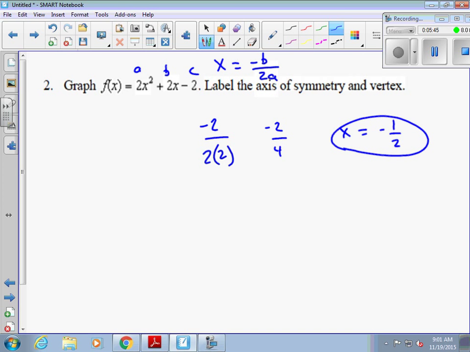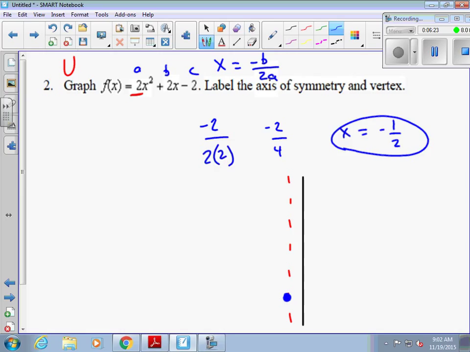So on your graph, first thing, you're going to have something that looks at negative 1/2. So we'll put ourselves an axis of symmetry at negative 1/2. We'll put the rest of them in a second. But that's at negative 1/2. We know looking at this graph, since a's value is positive, we know it's going to open up. So we want to put our vertex at the bottom of our picture. And then we'll put our x-axis going across to compensate for where that point is.